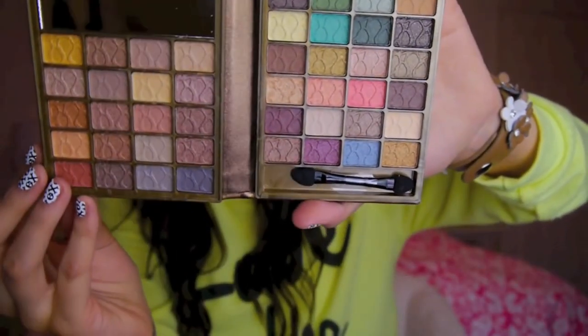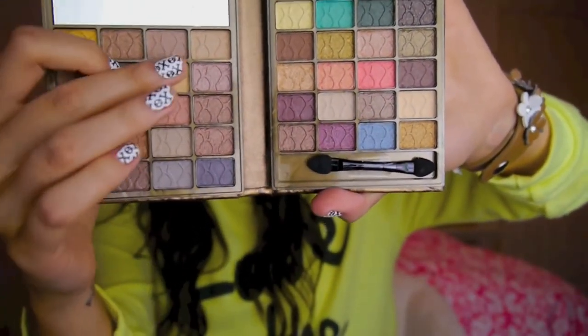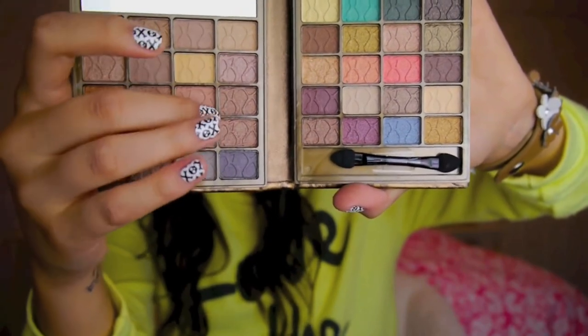And then this one I discovered, and I was like, they made a second one? So this palette is a little bit more colorful, as you can tell, and I've been using these colors a lot, of course, like the non-color ones in the palette. But I think that these palettes are great because you get a nice variety of colors and you can create all different kinds of looks, and they're really handy because they're small and compact. They're not huge palettes. So I totally recommend these palettes. I cannot stress enough how much I love these.